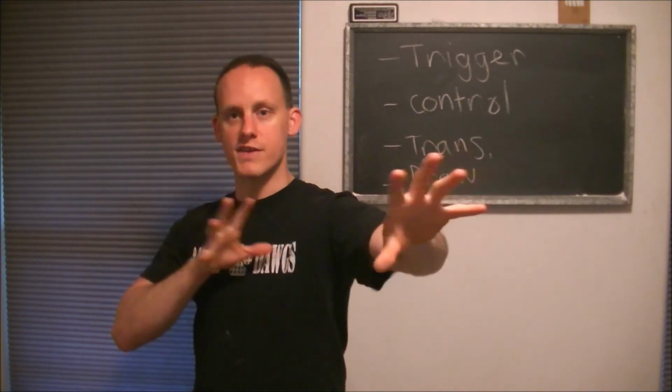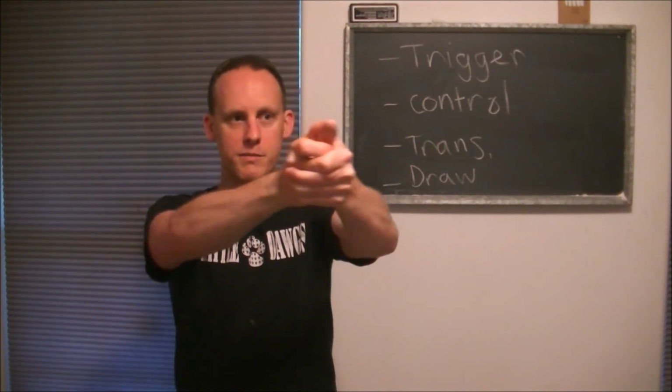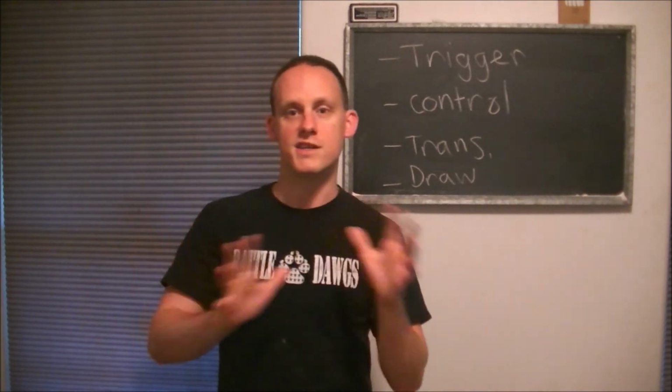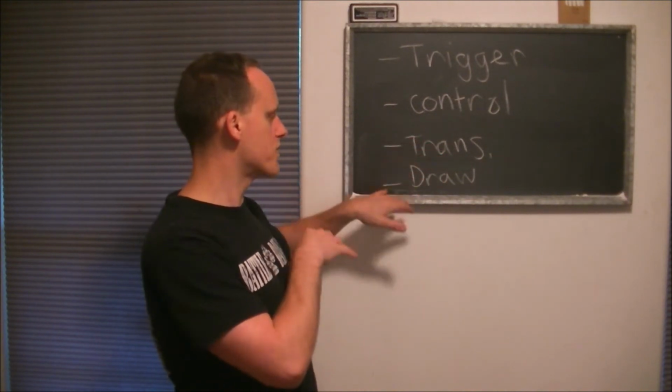Now, there are different methods for this. Practice whatever method, whether it's peripheral acquisition of the target and then drawing it over, but typically eyes to target is the best way to go in some circumstances. Depends on range and all this other stuff. But anyways, figure it out, organize it accordingly.